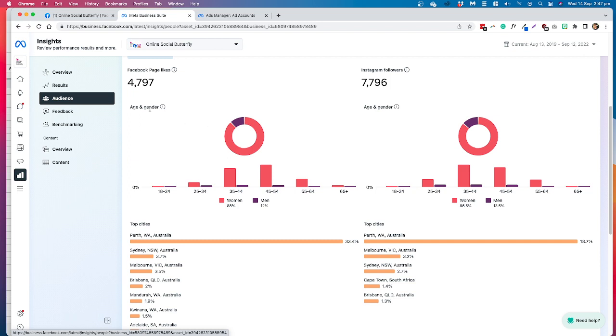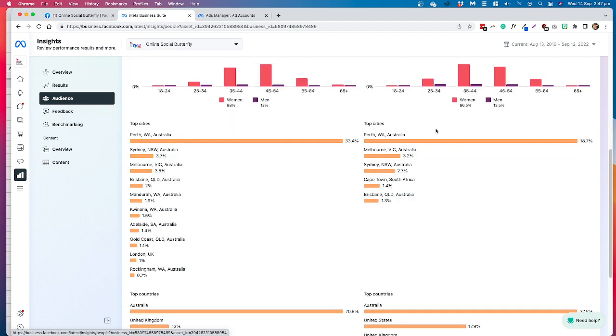Now, when I look at my followers on my Facebook page and my Instagram, you can see that my largest audience are those two groups, which says that I'm doing a good job of attracting my ideal customers to my social media. Happy days. If this is completely different to what you think it is, please use something like Google Analytics to cross-check that information to see who you are attracting to your business.